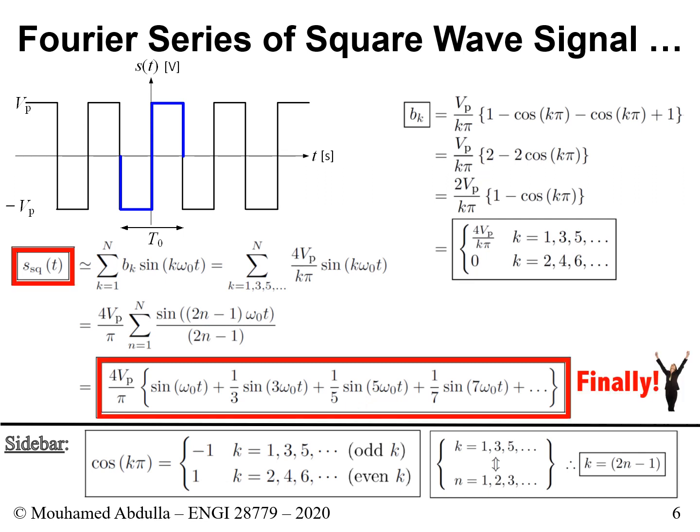Okay, so this is it. This gives us finally the answer that we want. This square wave signal has the following Fourier series representation. Now that we have this, we pretty much have all that we need to represent this signal in the frequency domain. Our life is already much simpler because we have this. We struggled all the way just to get this. Now that we have this, we should be able to find the frequency domain of the signal right away. I'll show you this on the next slide.